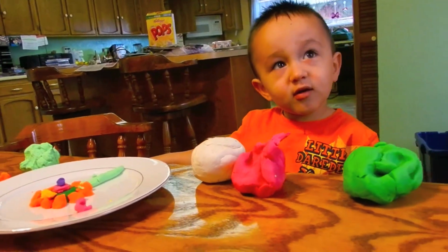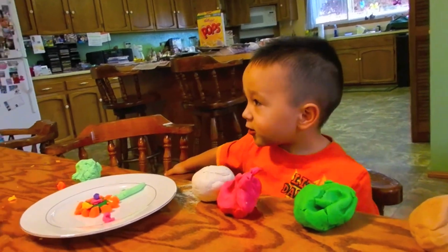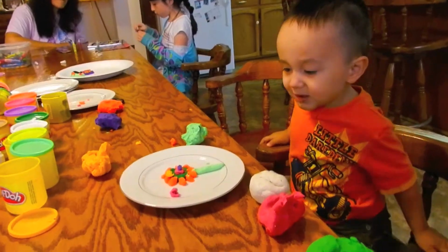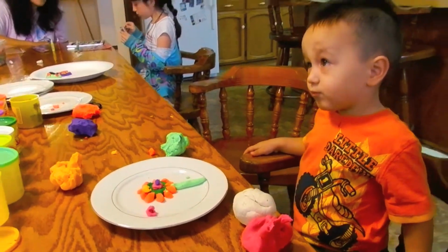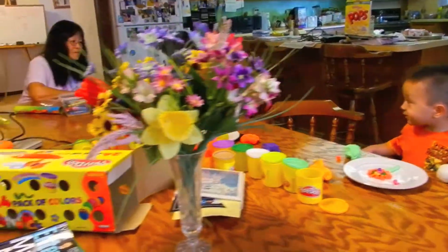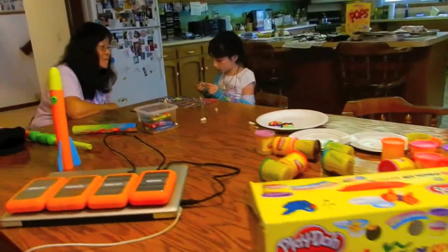Put some more leaves on the flower. Move leaves out. Okay. Let's see how sister's doing. Let's go home.